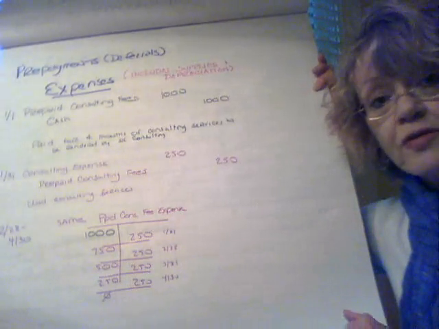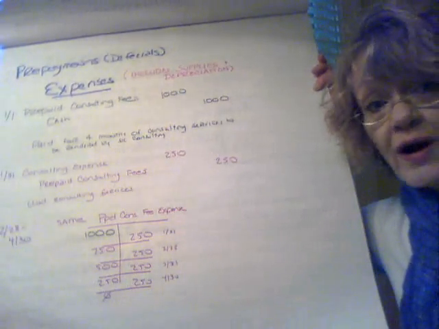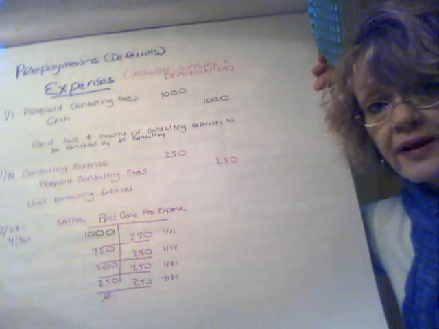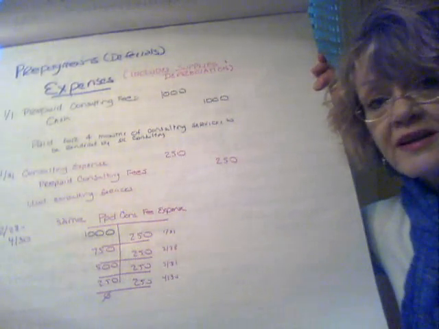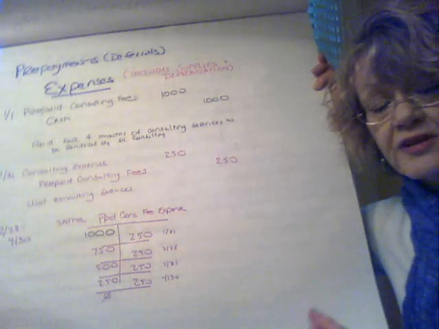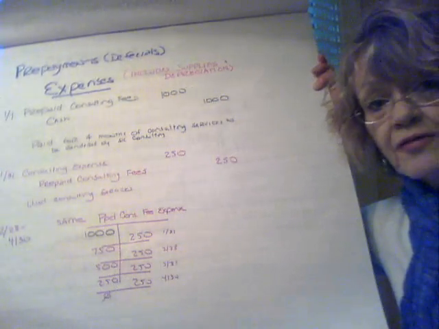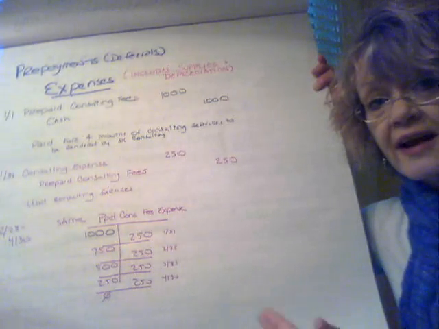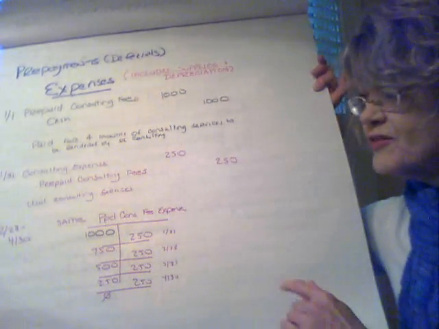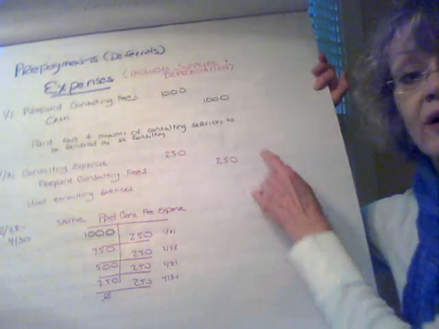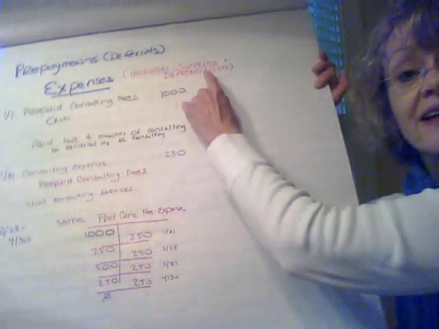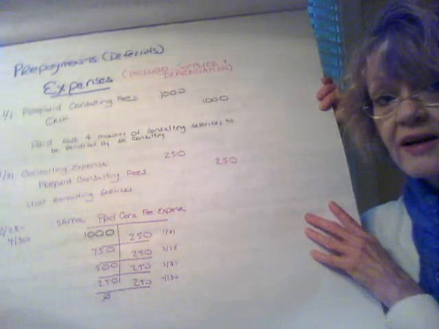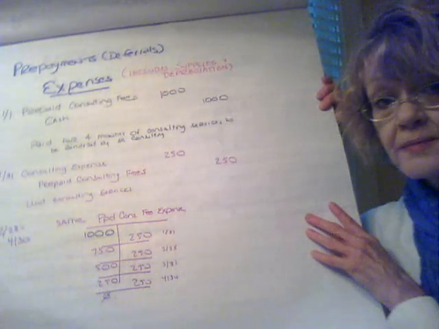So at the end of those 4 months, there is no asset on your book. And unless you prepay me again, there won't be. But you have expensed 4 months of consulting. Hopefully that makes sense. Now try to practice a couple of these and see if you can do them. This category also, I want to make a note of this, includes supplies and depreciation. Can you do those entries?